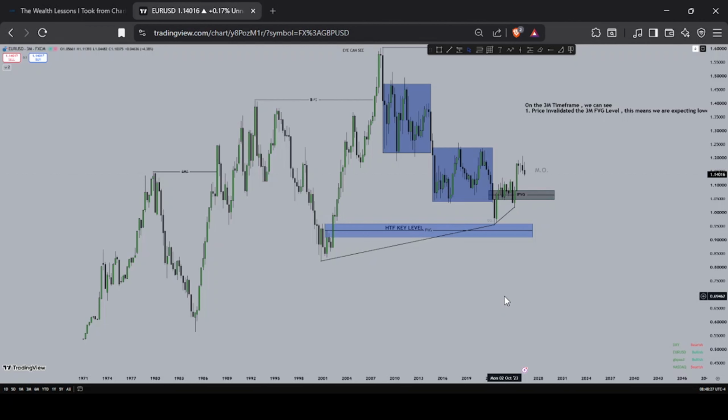The smart money consults mostly the higher time frame to make decisions. They do not mostly consult the lower time frame for the investing decisions they want, or even the large institutions like banks. They do not consult the 1 hour, the 15 minutes or the 5 minutes to make decisions. They are mostly glued to the higher time frame. Understanding the higher time frame is very important, because if you do not understand it, you'll be caught in the noise in the lower time frame.